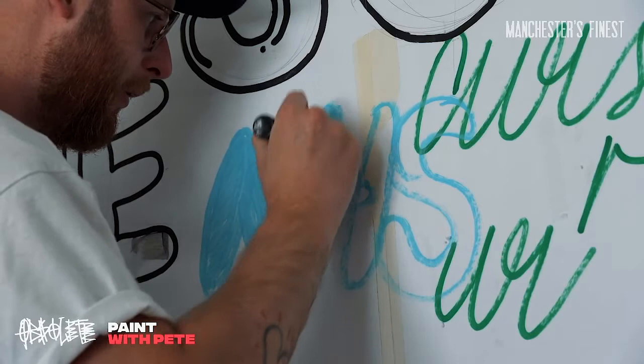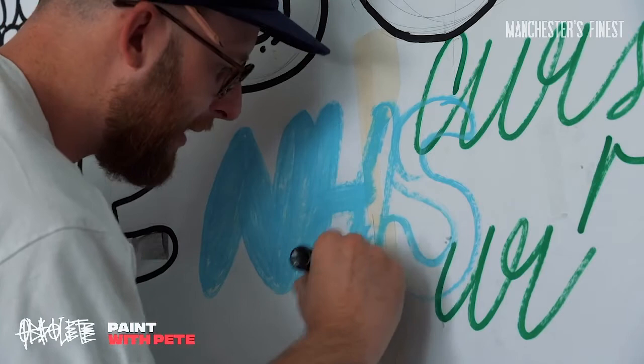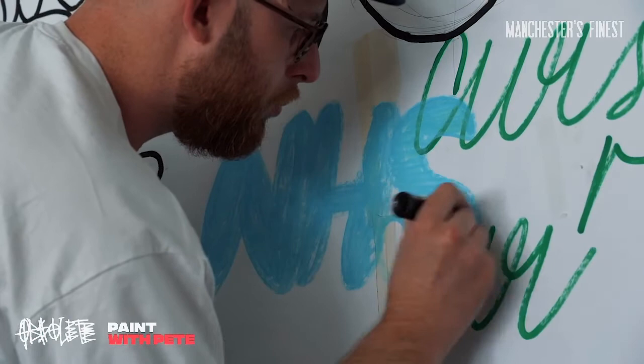And you can go as fat and as bulbous as you like with your letters. Draw them massive, draw them like they can't fit in the box. I'll show that in a sec. Looks like I need to order some more pens, doesn't it? Yep.